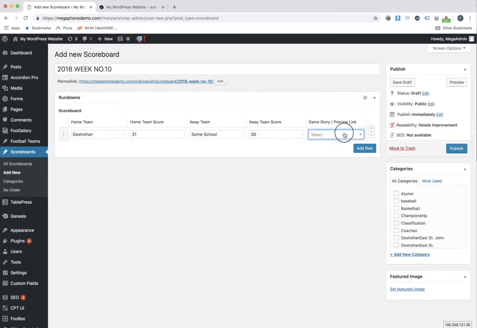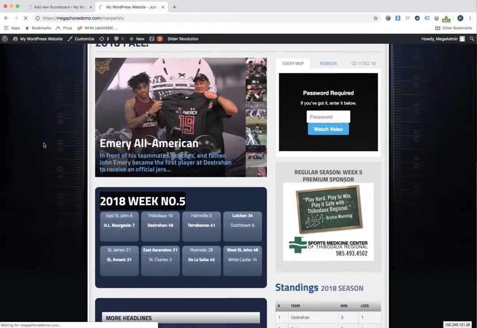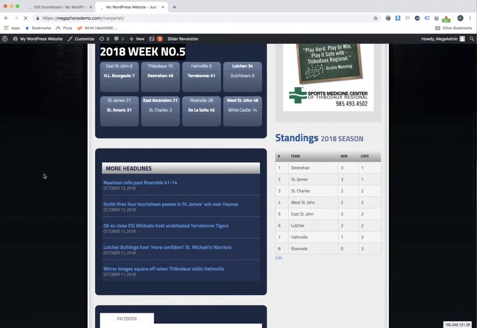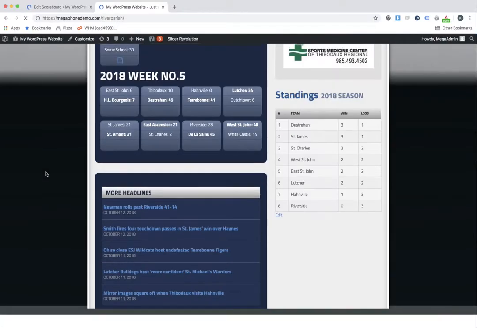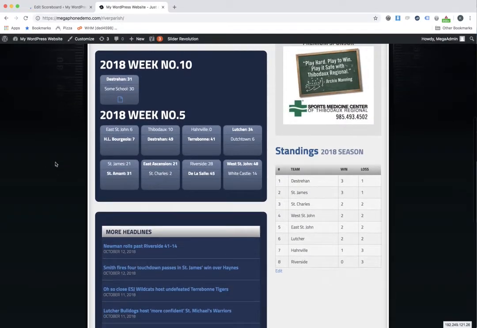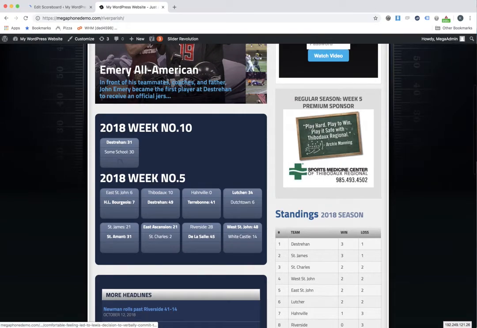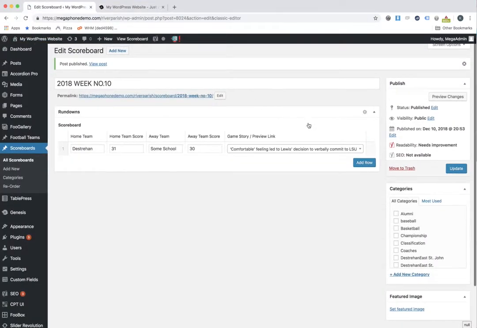If there's a story that goes with it, you can find that story by searching here. Then we're going to click publish, and whatever the most recent one is is what's going to show up here. I guess we don't have it set to the right limits right now, so it's going to show more than one, but it will be set up so that it just shows that one there.